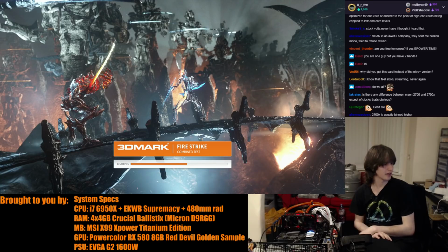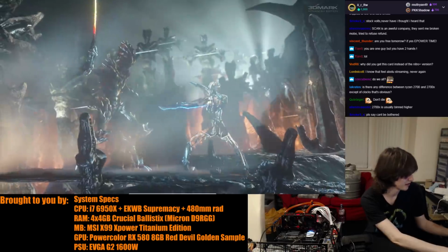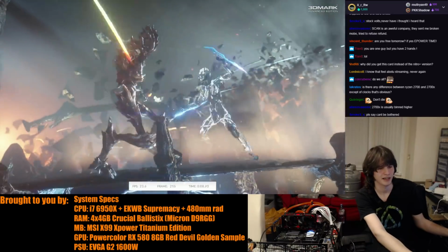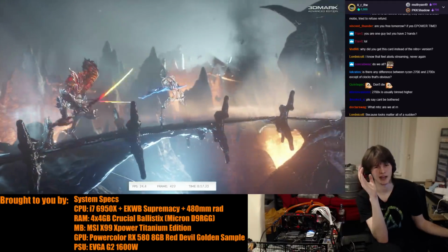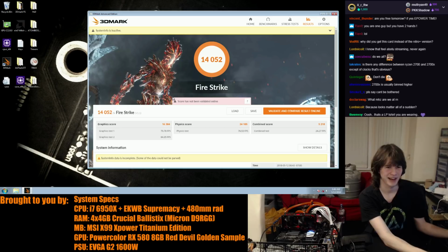Why did you get this card instead of the Nitro Plus version? Because I don't like the way the Nitro Plus cooler looks, I think. I think that was my logic. Actually, no. Wait, how did it work? Well, basically, I didn't need the best card. And I was kind of interested in what this card is like, just because the predecessor was awful, and it looked like this version would be a bit better. Turns out this version is not that much better. So, yeah. Also, the score is nice.